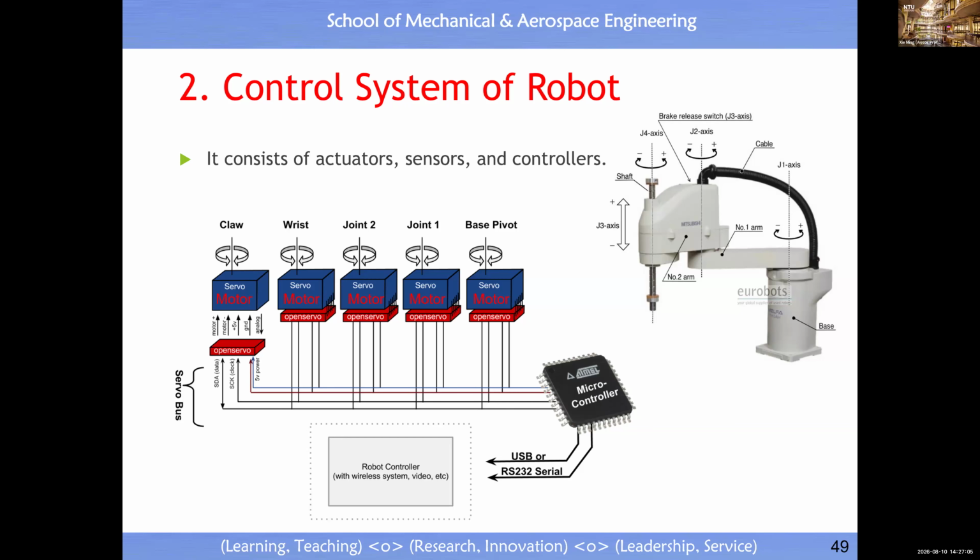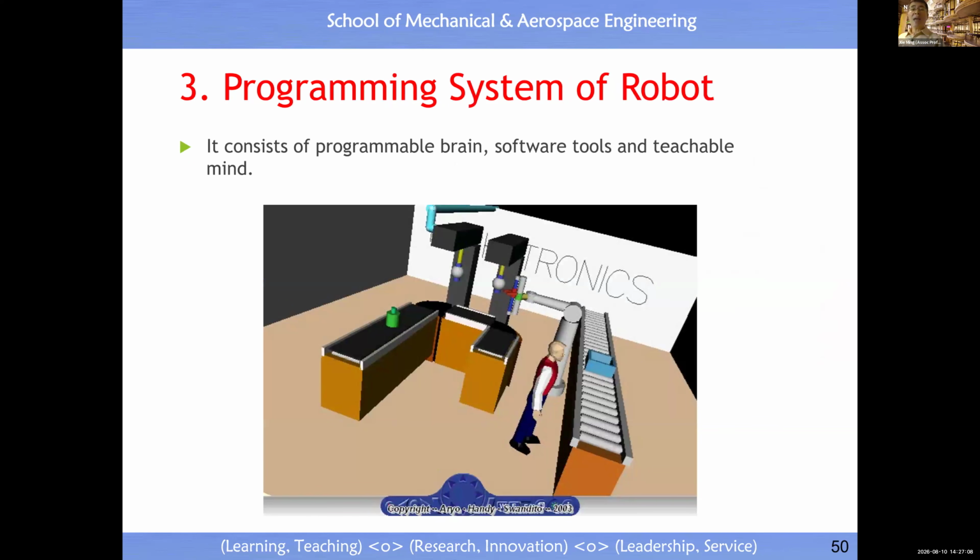Okay, so this slide is very, very interesting, right? Okay, and how about programming system? So this is also very important because the robot is for user to use. How to communicate with your robot. And in the introduction part, I mentioned human-robot interaction at the cognitive level. That means in future, we want robot to master human language, right? But today, we have not yet reached that level of intelligence for robot. And then at least we must have a programming tool, okay? Through the program language, we should be able to instruct robot what to do, okay?